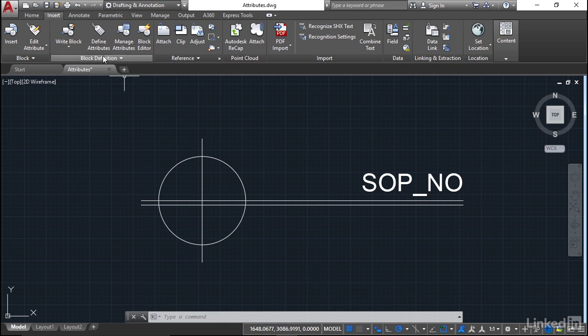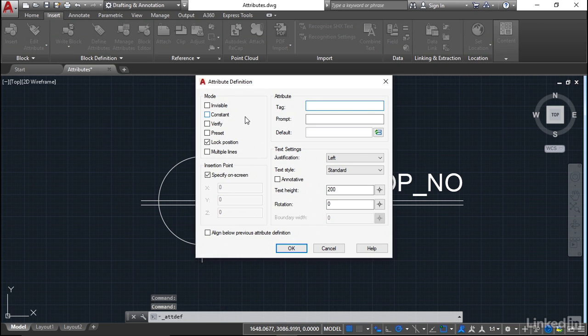We're going to go back now to Define Attributes. And this time we're going to create an invisible attribute that will be applied to the block, but it won't show on the screen when the block comes into the drawing. And this will be our SOP type. So again, we'll just do an underscore there, SOP_TYPE like that. Prompt will be "SOP-type", like so. And then we'll have something like SOP-circle, and this time it's a circle. You might use a square, you might use a rectangle, but as you can see, we're using a circle in this case. Insertion point, we will specify it on the screen.